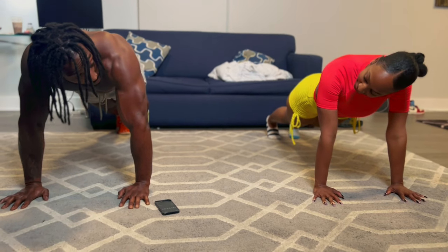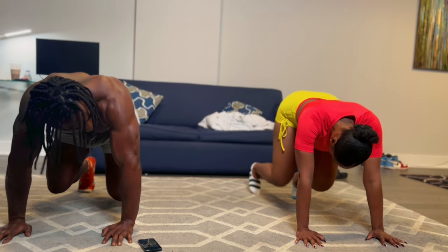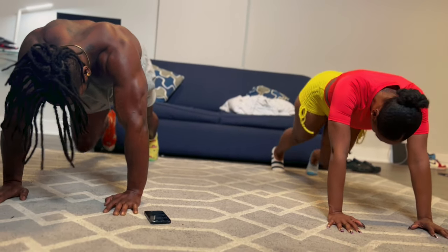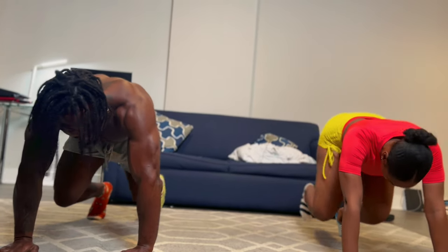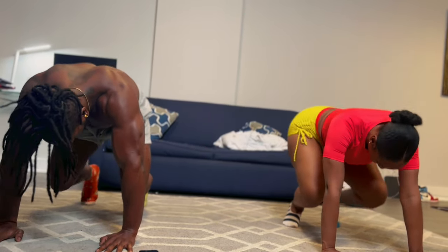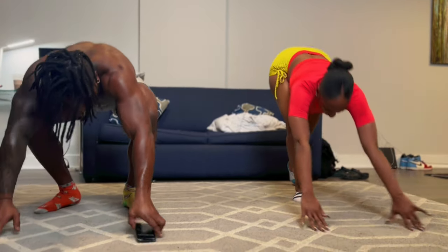After this, we're gonna focus on the core a little bit more. 3, 2, knee in, other knee in, knee out. Let's go. Pump your arms. Ten seconds. Three, two, one. Nice.